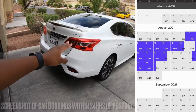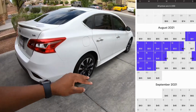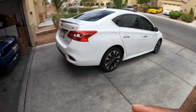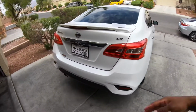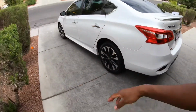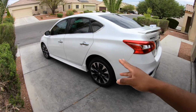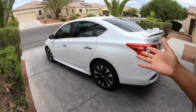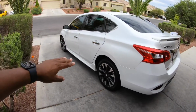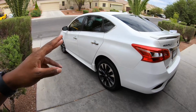This car is already made. I mean, the trips haven't come yet, but once the trips have come and passed, this car has already made well over its car payment and insurance. So I'm already in the green on the car. I did say I added another car, so that car has 2 trips on it as well. And I'm thinking about adding a third car. I did just start, and I didn't want to start with one car because I figured if I start one car and it's doing well, I'm just going to think back and wish, damn, I wish I had 2 cars.